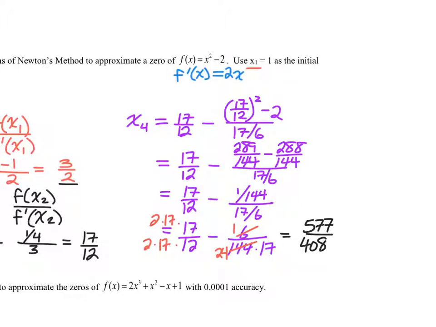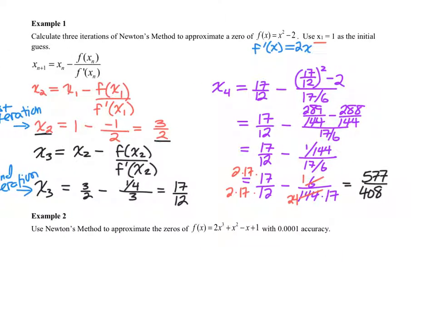That's the general idea. Now, for the second example, when they say within a certain degree of accuracy, this is your license to use a calculator. When they say perform a certain number of iterations, that's a different story. You have to do that by hand. And it'll be clear which is which. But for the second one, run the Newton program.